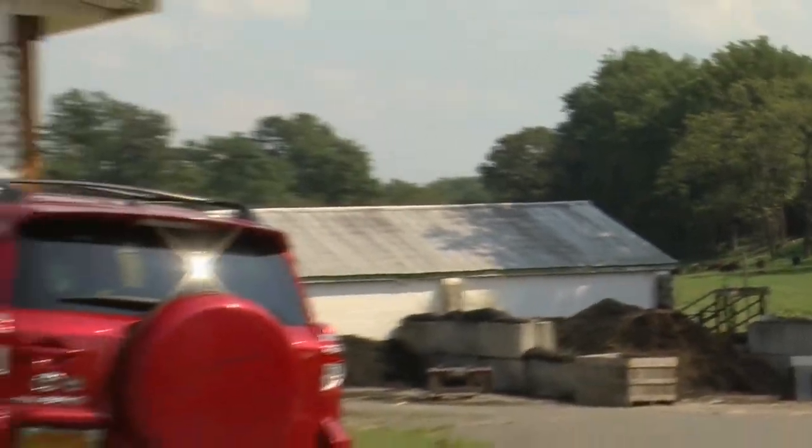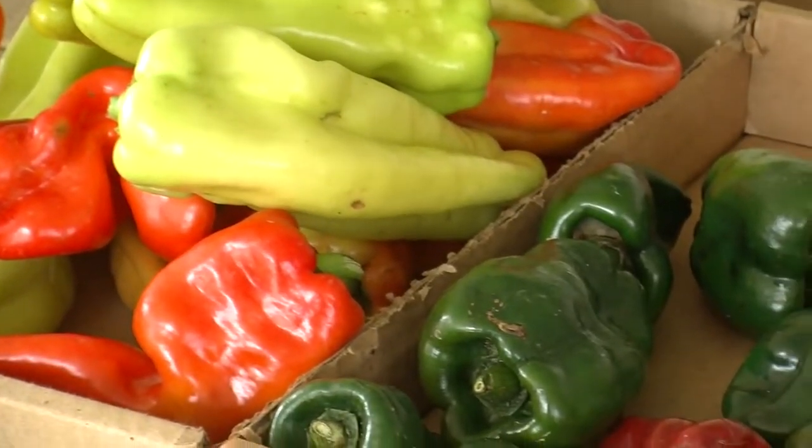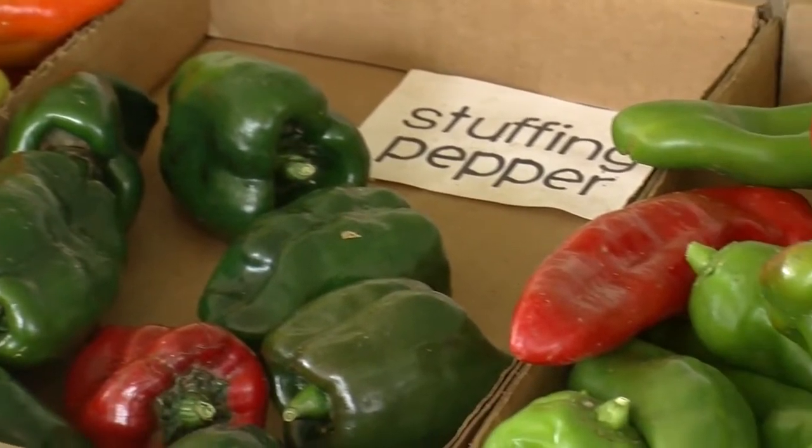Been in their family since 1940. We've been so blessed in this country to have good food from one end of the country to the other, but there's still an appreciation of local. Why do we want to buy something that's 2,500 miles away and it's got to be shipped and banged around when you can buy it local?